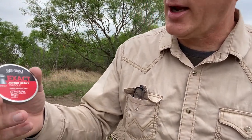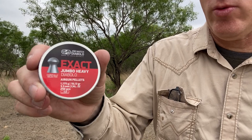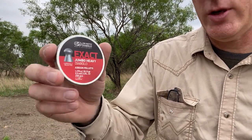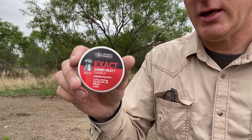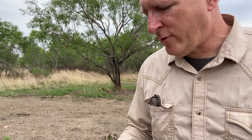Absolutely love it. Let me show you the pellets I'm using. So these are Diablo Exact Jumbo Heavy pellets. 18.13 grains and 22 caliber. So this is what I've been using, and that's what seems to be recommended out there in pellet gun land for this particular pellet gun. It's a heavier pellet. It's going to have a bigger impact.